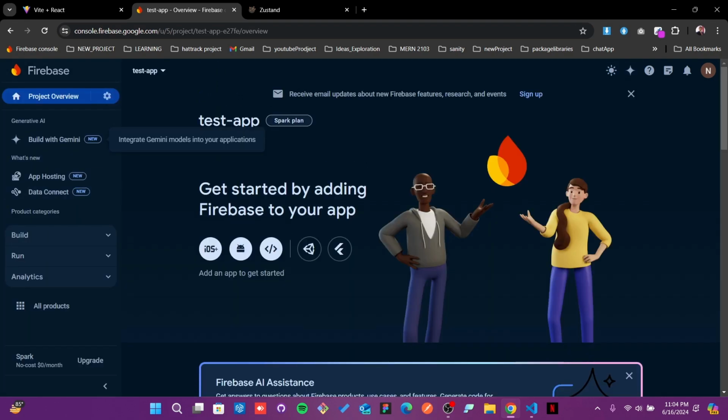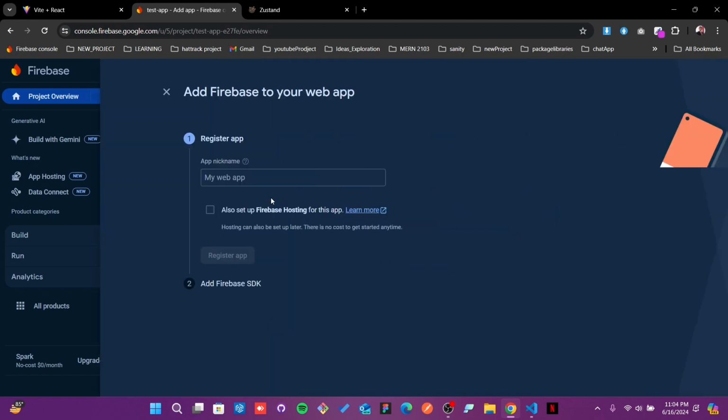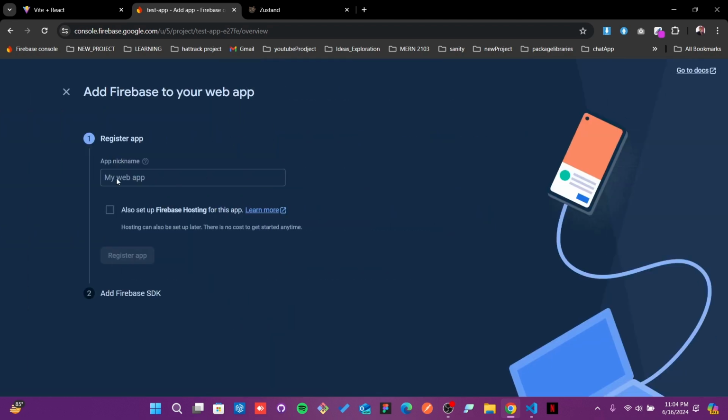So now you just need to follow through some of the properties, feel free to adjust to follow it properly, otherwise you may have some trouble. So whatever the course I'm going to follow, you need to go with that. As you see, that's the button for web. I'm gonna click here. Now I need to register my app. So the name first I was provided, I'm gonna give the same name, which is going to be the test app, and I'm gonna register my application.